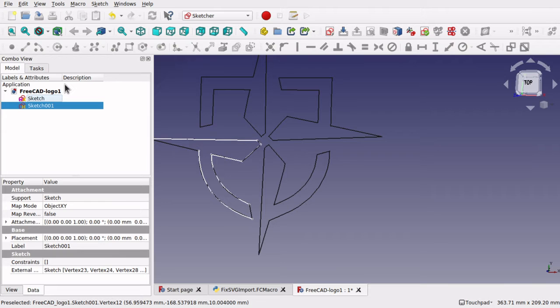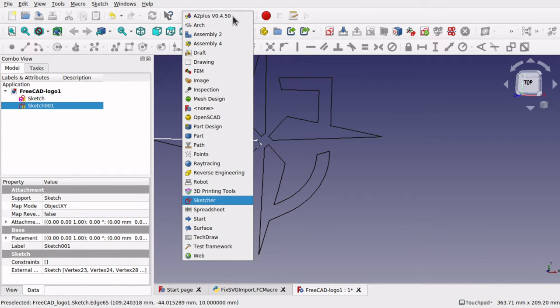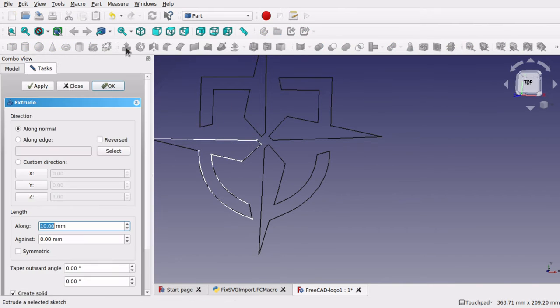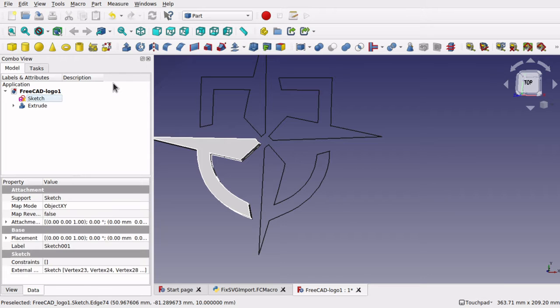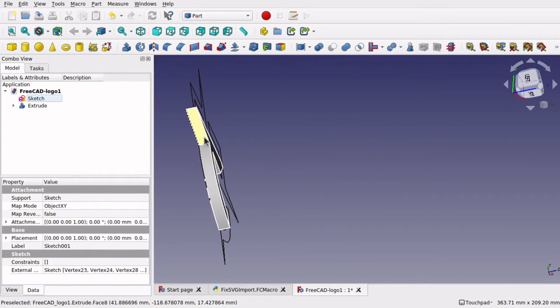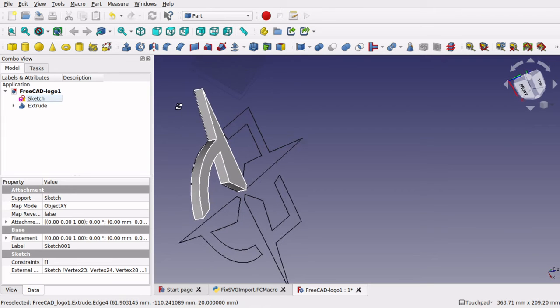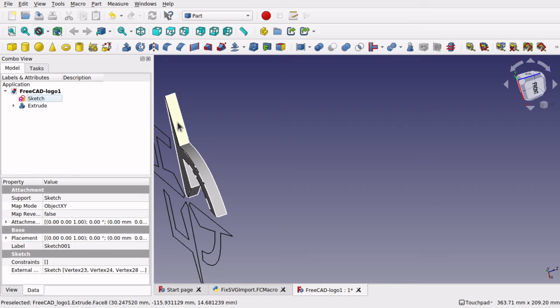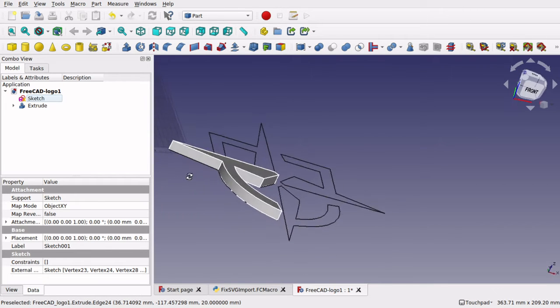Click close, and then we can use the part or part design. I'm just going to extrude that out and OK that. That's all extruded down, and you can see we've got a much cleaner extrude. So we've got 2 faces rather than the 8 or 9 faces that used to be before.